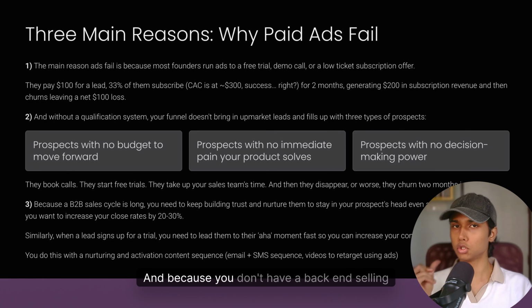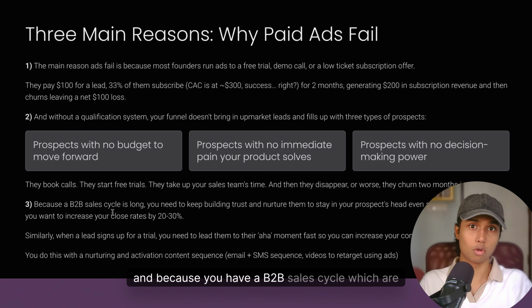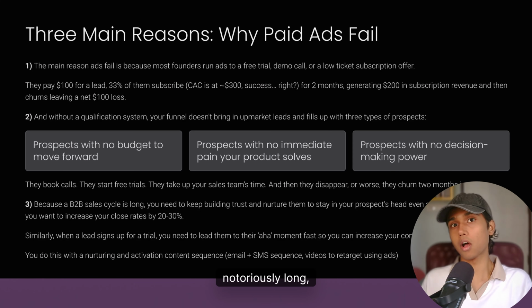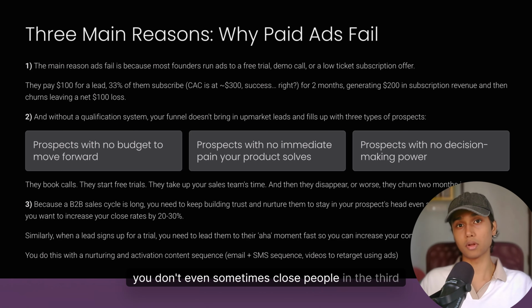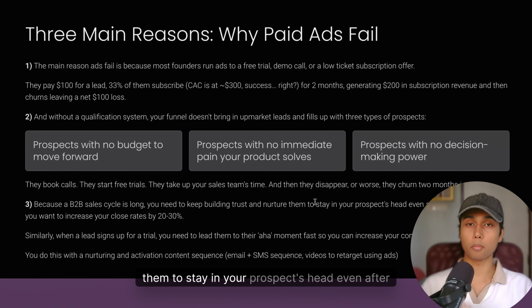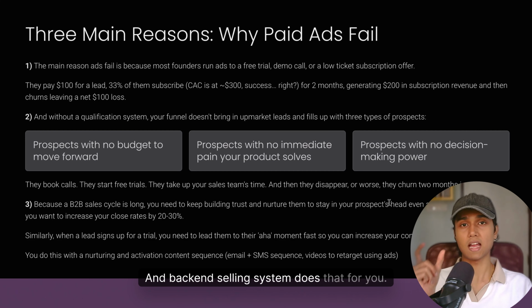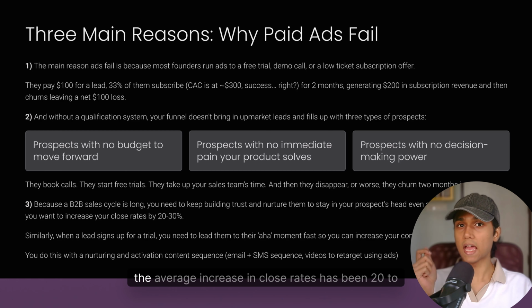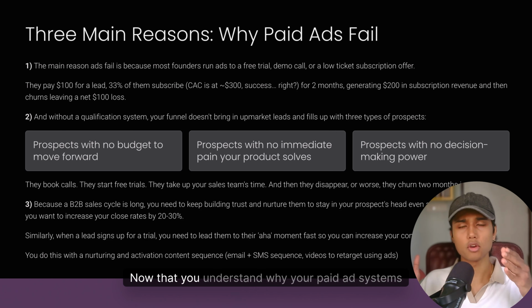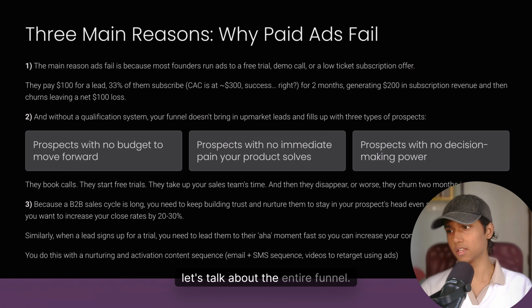And because you don't have a back-end selling system, and because you have a B2B sales cycle, which is notoriously long, you sometimes don't even close people by the third call. You need to keep on building trust and nurture them to stay in your prospect's head even after your calls. And a back-end selling system does that for you. And just because of that, the average increase in close rates has been 20 to 30%. Now that you understand why your paid ad systems are failing, let's talk about the entire funnel.